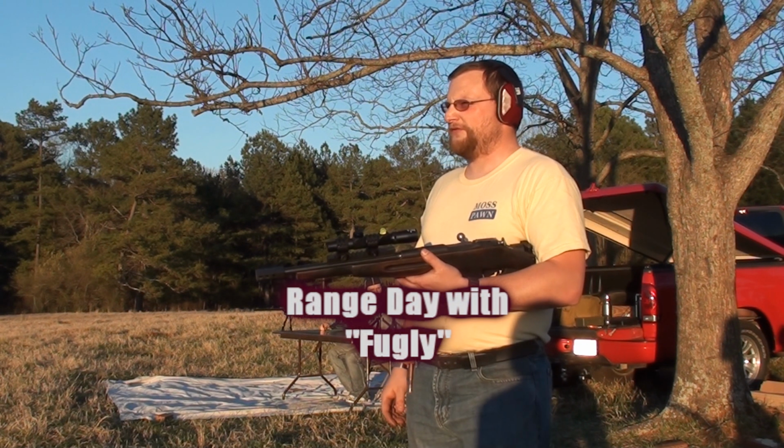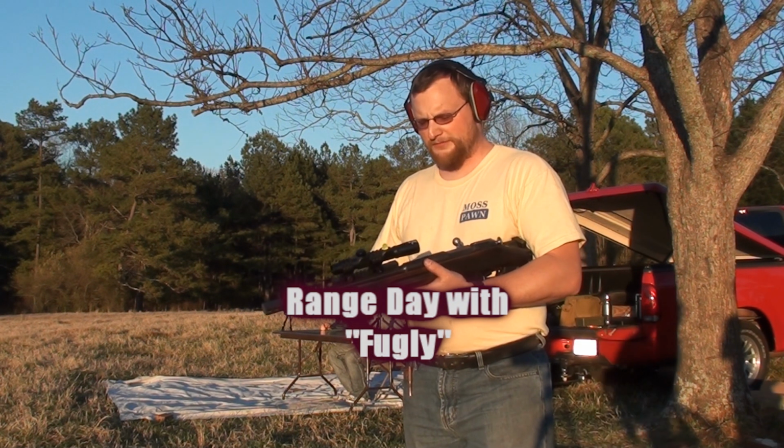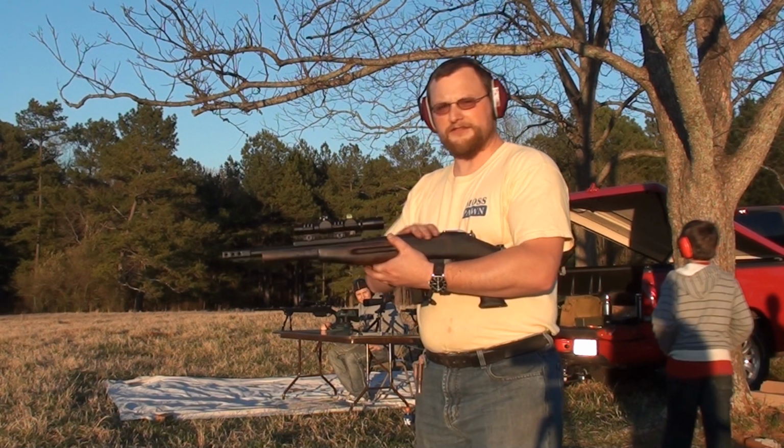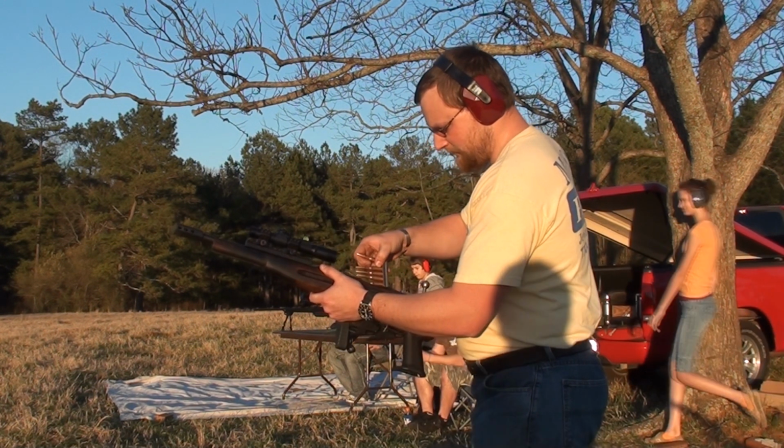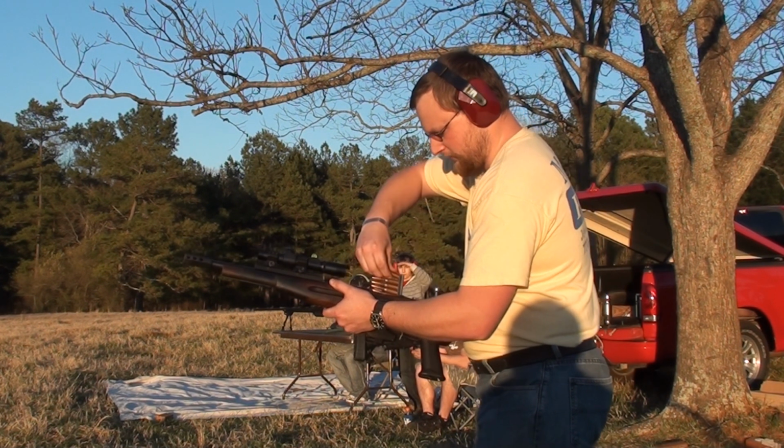All right, we have a beautiful evening out at the Simses with my friend Fugly. This is our tactical Mosin that we made here, or Ray made. Let's see how the little thing runs.